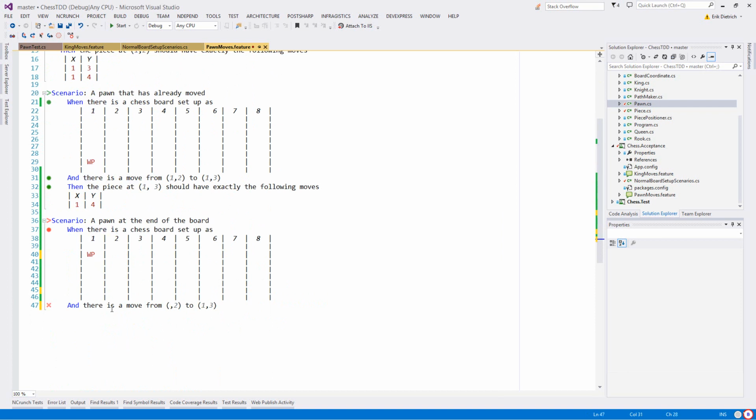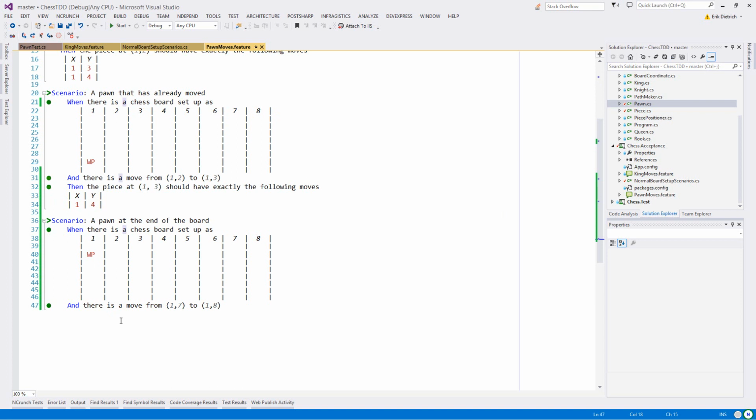So here I decided I'll write one more test. And of course, it's never that simple. I thought, hey, I'm in about 15, 16 minutes of recording, so I'll write this one more piece of functionality and then call it, and I'll finally get done on time here. So what I wanted to do was test that if you advance a white pawn to the end of the board, then it has an empty set of moves.